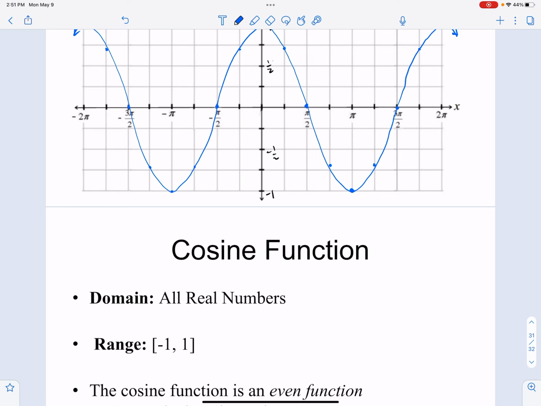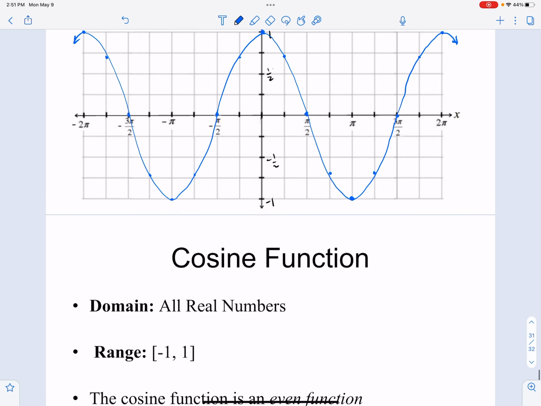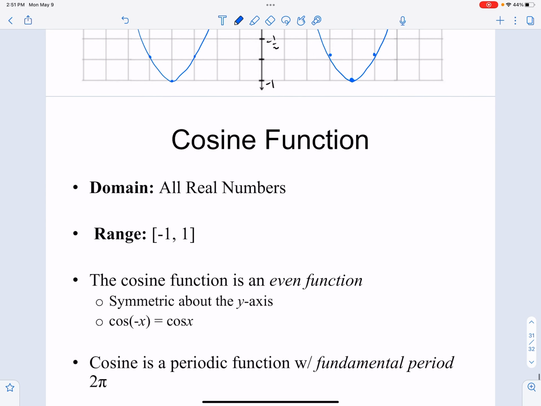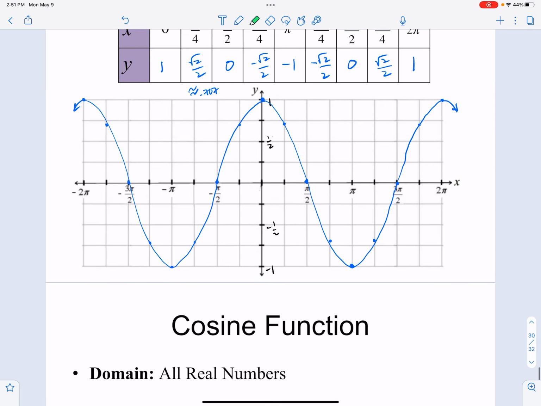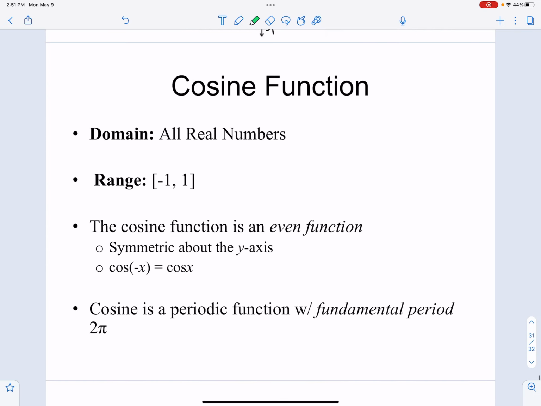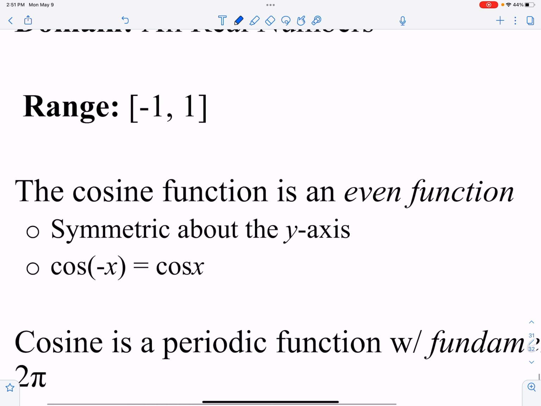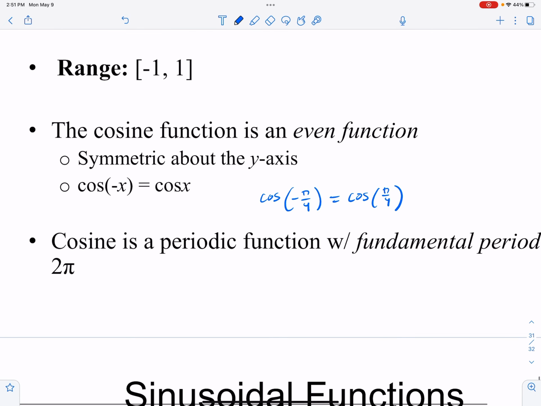The domain of cosine, like sine, is all real numbers, and the range is also -1 to 1. Cosine is an even function because a horizontal reflection does nothing to the graph of the original function. Right? If we apply a horizontal reflection, the graph looks the same. This can also be helpful for evaluating cosine for negative angles, like cosine of negative pi over 4 is just going to be equal to cosine of pi over 4, which is root 2 over 2. So it can also be another shortcut instead of finding coterminal angles, but finding the coterminal angle also works.